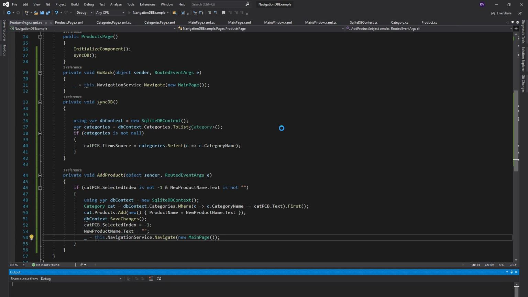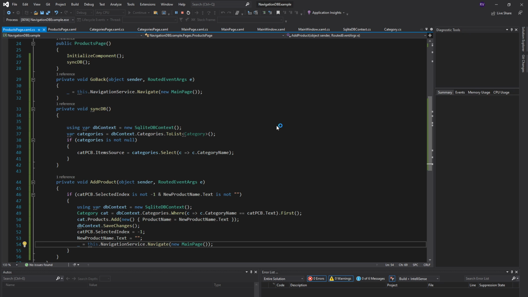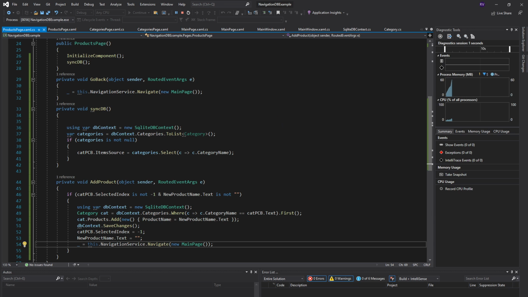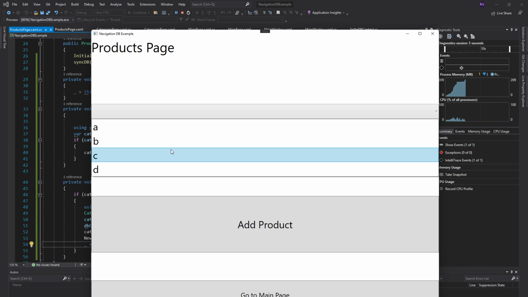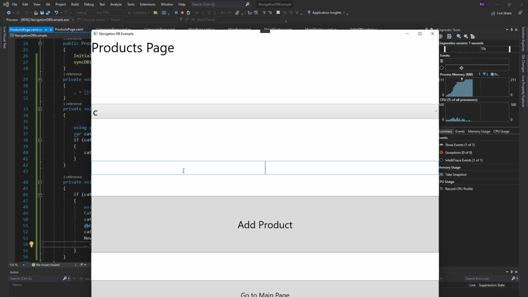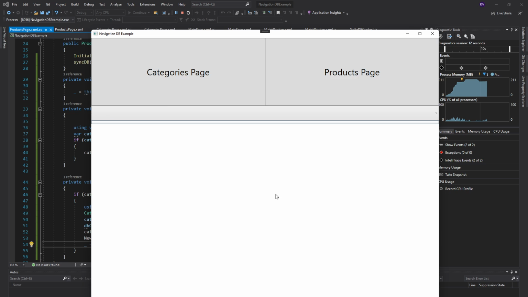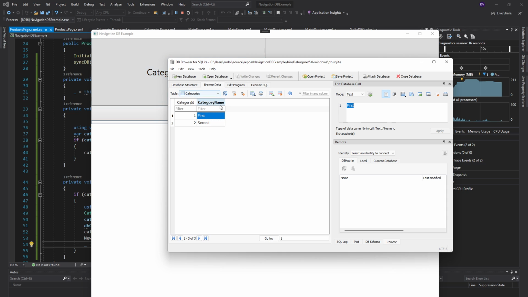Let's see if this actually works. Let's put it over here. Let's select C, first product. We add it. And let's see our database. And I have the file open.